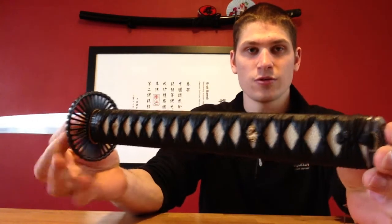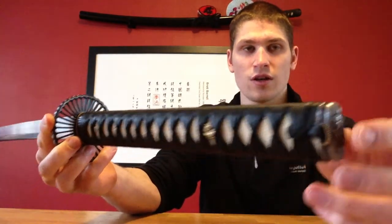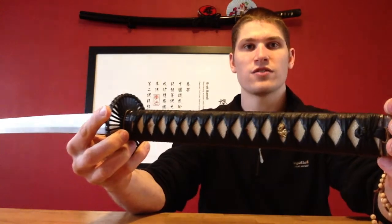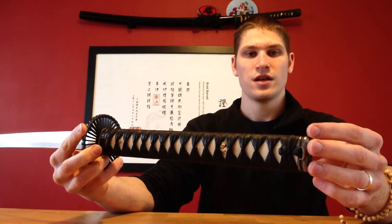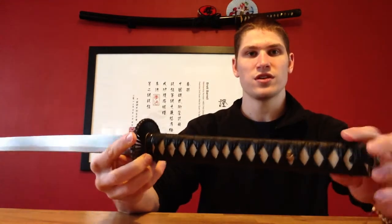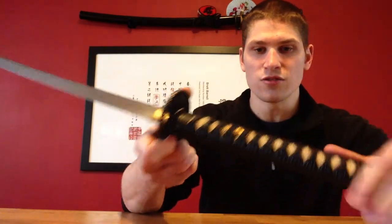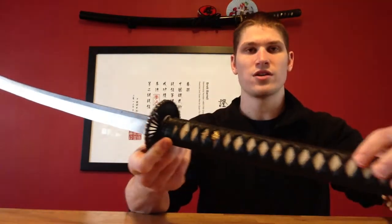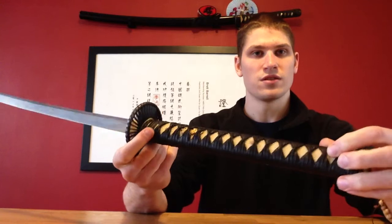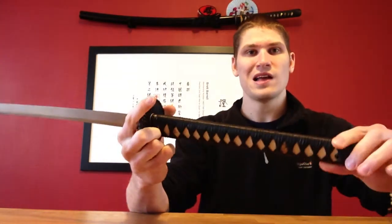Here's the sword — let me hold it up to the camera. We'll start with the handle because that's the first bit of the sword. You've got a nice pommel there. The fixtures and fittings are nice and they try to make them look very authentic. There's the steel pommel with antique effect brass fittings, and brass hilt ornaments here which are little dragons or lions — very traditional decorations.